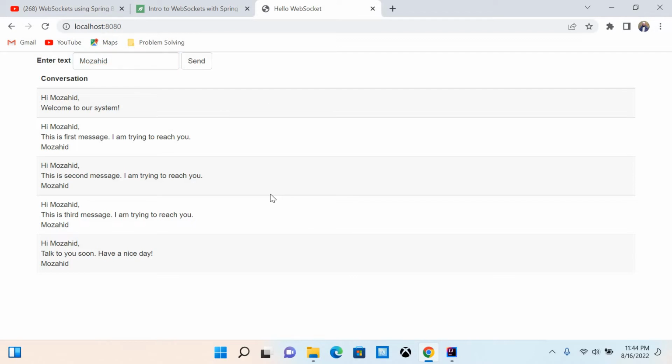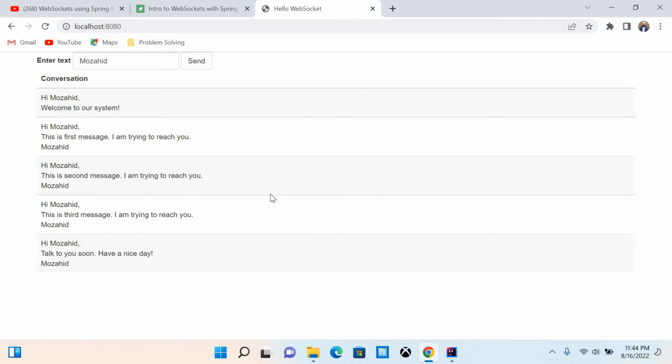And when the user is inactive, the backend system generates some messages. So these messages are from the backend to the front end. So there is communication both ways, from the front end to the backend and from the backend to the front end.